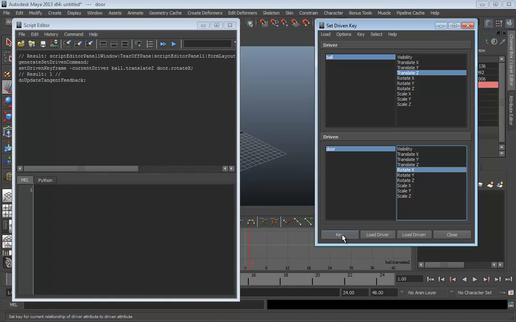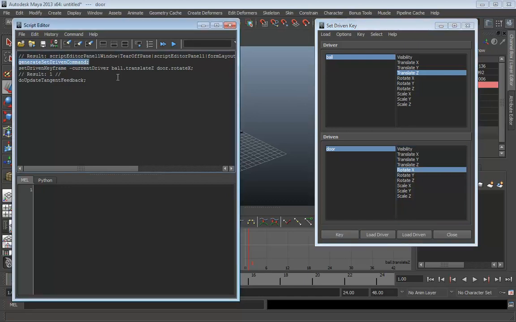Now, as I mentioned, we get a lot more data here than we really need. We get generate set-driven command. That is an internal procedure. A procedure is kind of a collection of MEL scripts that do a certain job. One of the best analogies I know is when you tell somebody to wash the dishes. You don't tell them to take the dirty dishes, put them in the sink, run water, add soap, give them a scrub down, dry them off, and put them back where they belong. You just say, hey, go wash the dishes.